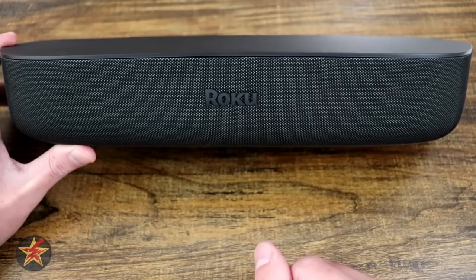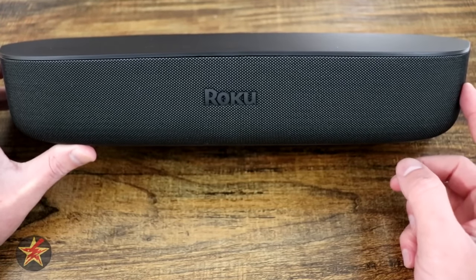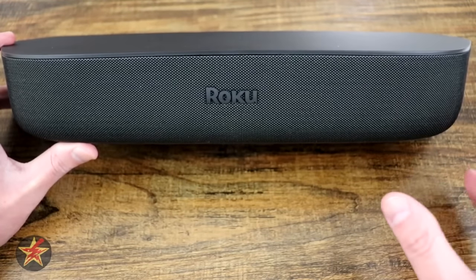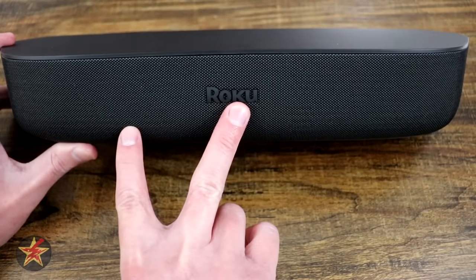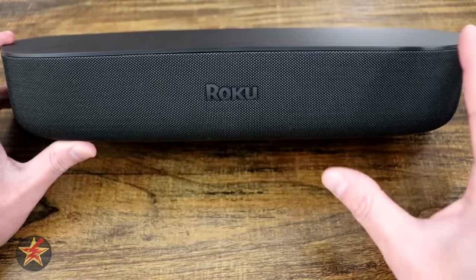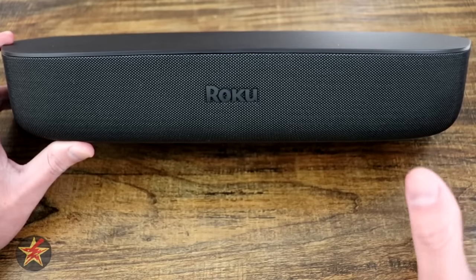The soundbar itself actually has four speakers in it, two on each side, which are to help fill the surroundings with audio, and then two front-facing speakers for your main audio channels. And I will admit, surprisingly for the size, it's a very good soundbar.